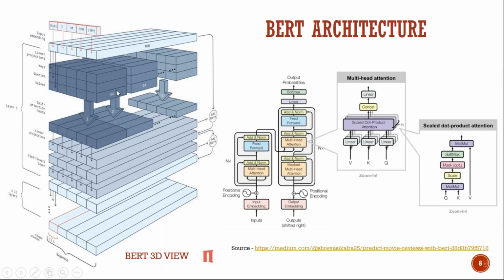So this 64 is a smaller representation of this 768 dimension. Each of these smaller representations are the key, query, and value vectors. So these vectors with smaller representations have been used to calculate the self-attention heads. Each of these attention heads will be capturing a particular feature. So these features I will be showing in the further slides, what features these attention heads will be capturing. So I'll discuss in the further slides, so you'll be able to recognize what I'm saying.